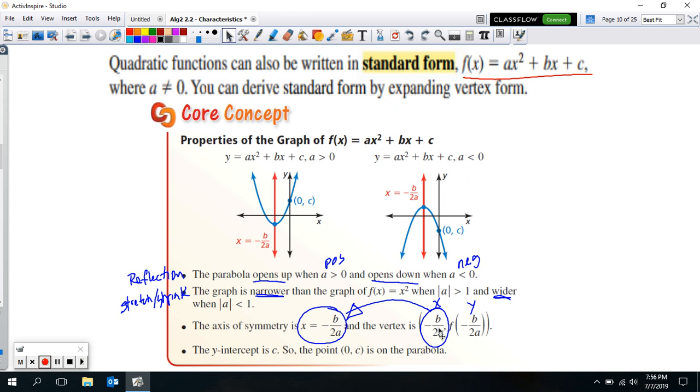And then the last one here, the y-intercept, is c. Whatever this number back here is where it's going to cross the y-axis. So that's another property or characteristic we're going to know as far as standard form goes. The point (0, c) is on the parabola. It's the y-intercept, where we cross the y-axis. We're also going to figure out where the x-intercepts are, but we'll do that in a little bit. For now, if it's in standard form, we know that c is the y-intercept.